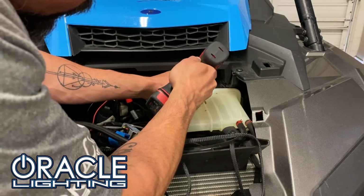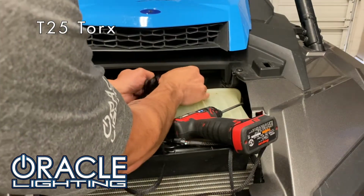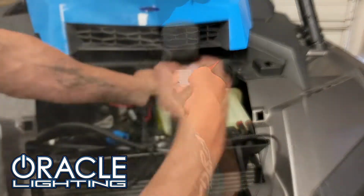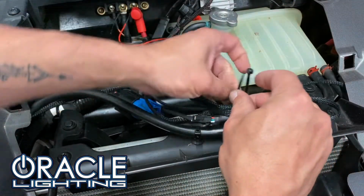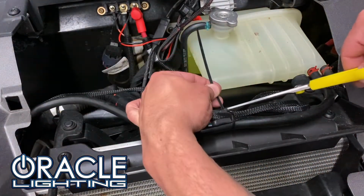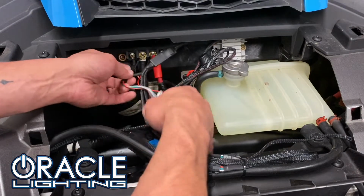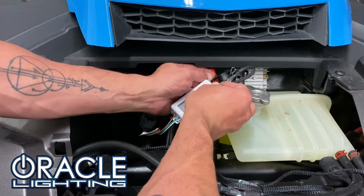The voltage regulator has some weight to it, and we surely don't want this bouncing around inside this cavity. So we'll go ahead and secure it to the firewall using the T25 existing screw located right here. Now, we'll secure any loose cables using a tie strap. Lastly, we'll plug in the Oracle Bluetooth controller, again using the plug-and-play connection, and we'll go ahead and secure this as well using a tie strap.